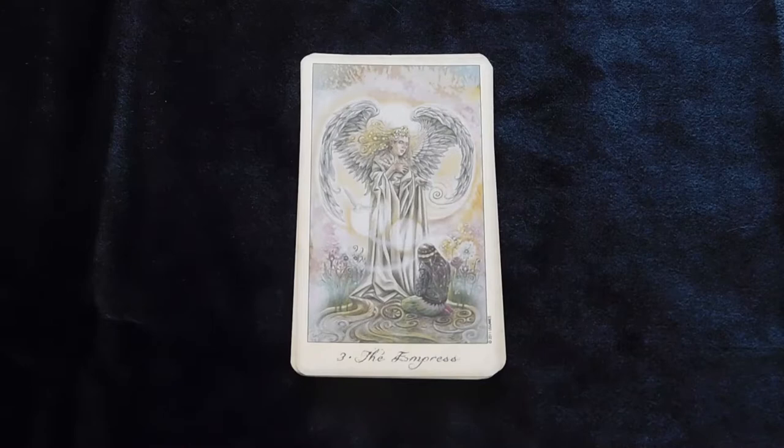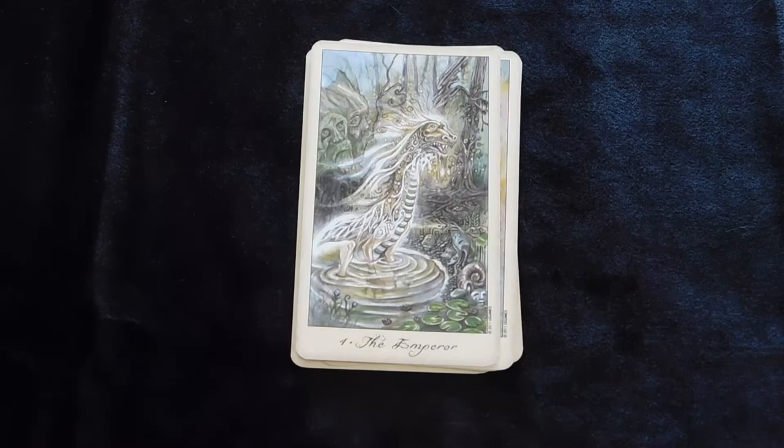And then this is the Emperor. This is the dragon ghost god. Okay, dragon ghost god. Ancient Hawaiians referred to dragon ghost gods as Mo'o. These mythical water-dwelling creatures were thought to possess great powers and shape-shifting abilities.